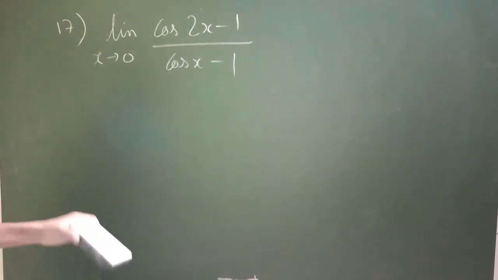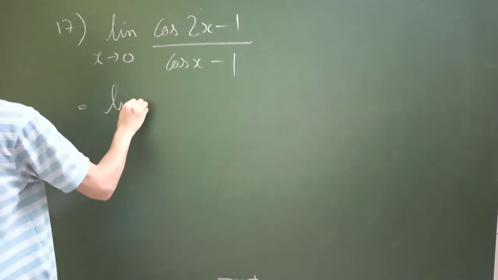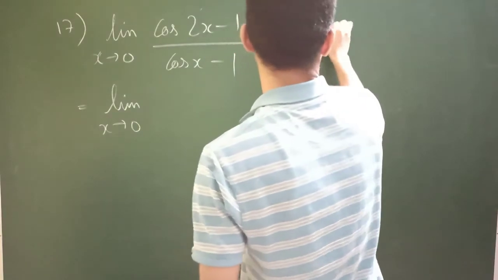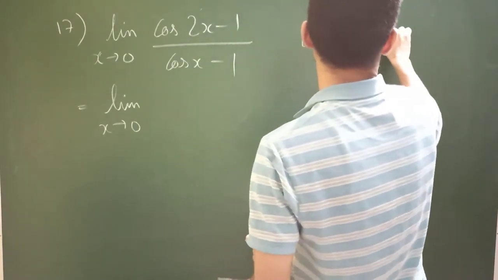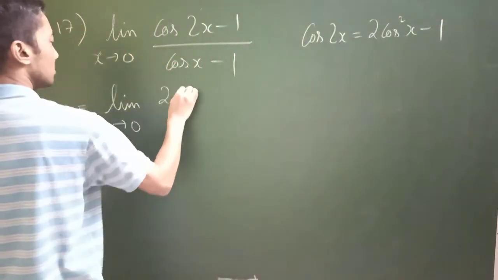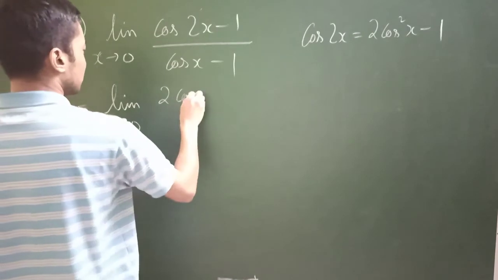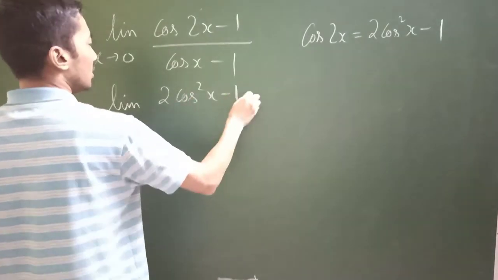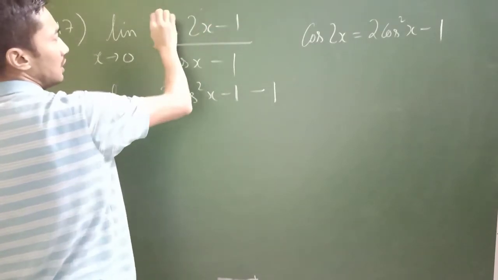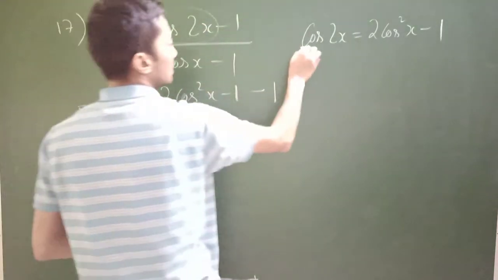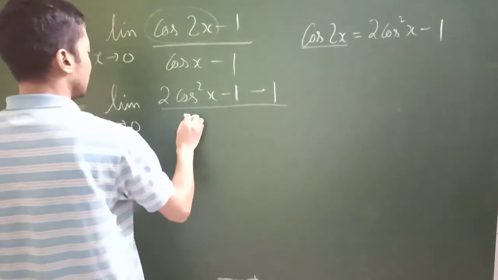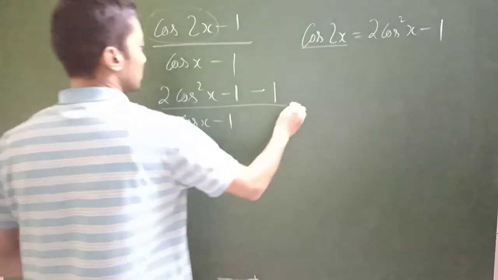Alright, now here we are going to need a trigonometric formula that you may have studied. So cos 2x is 2 cos square x minus 1. So I'll be using that formula here. So 2 cos square x minus 1, because minus 1 is already there. I'm just substituting the value for cos 2x. Cos 2x from trigonometry, we have 2 cos square x minus 1. Denominator part, let it be cos x minus 1.